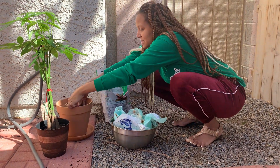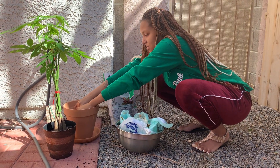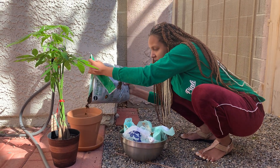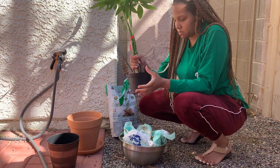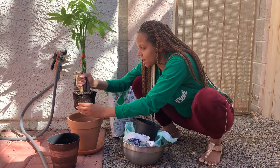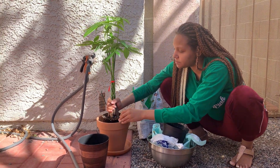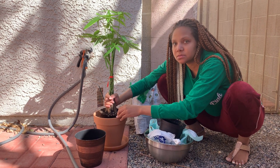This is the perfect size pot, so I didn't want to break it up or anything — just sit it in there. So I'm going to just sit it in here. It looked like a pillow before it dried up and everything. So I'm just going to add a little more dirt. And then I'm going to take my placenta out. Maybe a little less dirt from the bottom because it's sitting up too high inside of there.